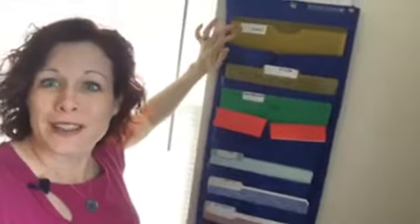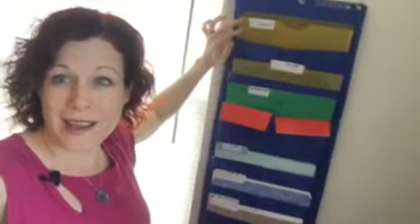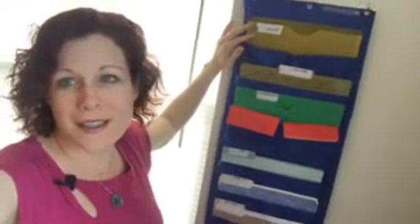So all I have to do is spin. I can tuck things into the folder that they need to be in as soon as I get them so they don't end up in a pile and they get captured for when I'm ready for that task. So some of the things that I have are things like my goals. Right now my goal notebook's not in here because I had my mastermind group this morning with my friend Rochelle, but my goals book lives in here so I can review it frequently and stay on track and inspired, because those of you who've worked for yourself know sometimes it's really tough during the tougher times to stay motivated.